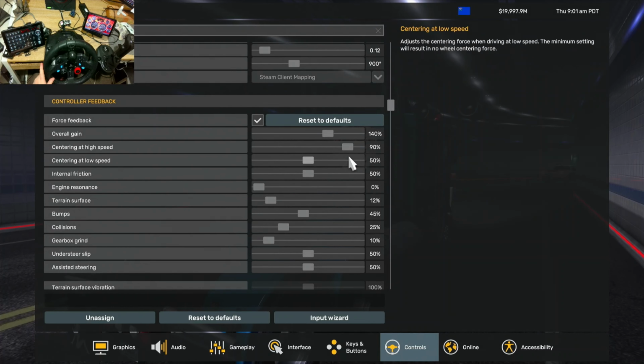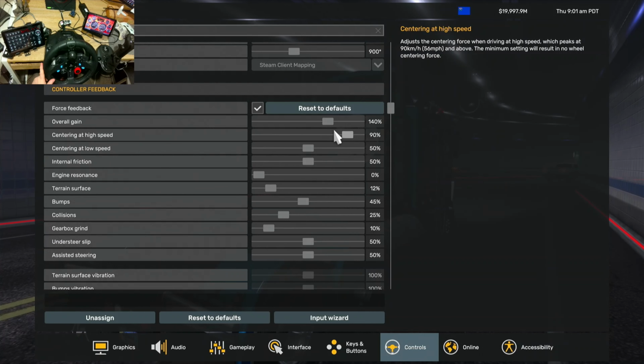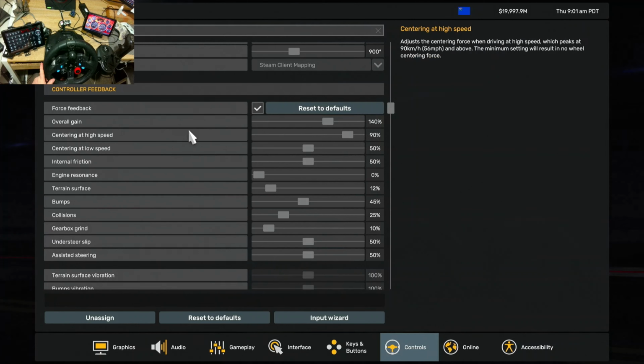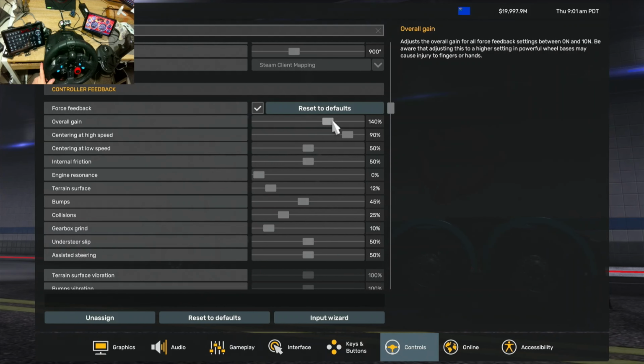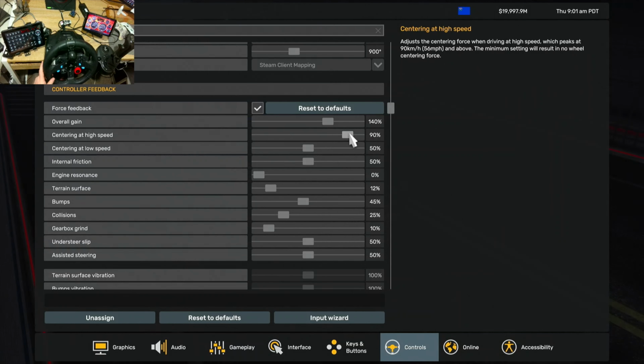Okay, and this is where the magic happens with force feedback of the steering wheel. Of course, you have force feedback set to on. You have your overall gain set to whatever you prefer. I prefer 140% because I prefer a slightly heavier wheel, so I can feel what's going on through the wheel. Centering at high speed. Now, this one's very important.